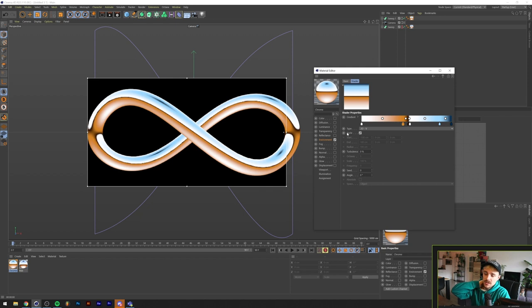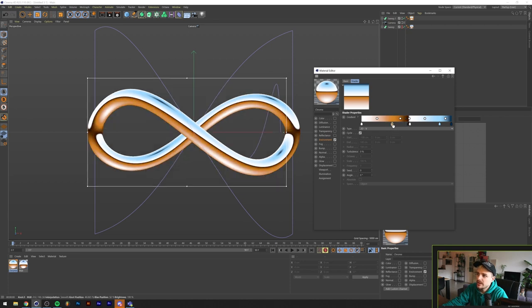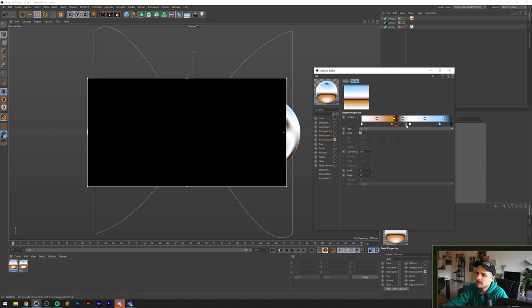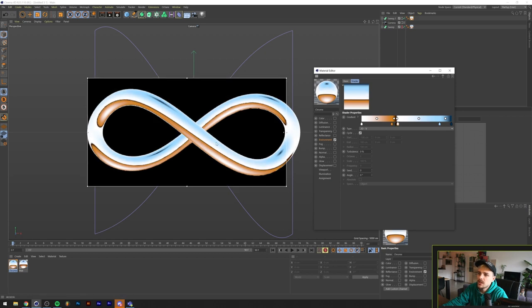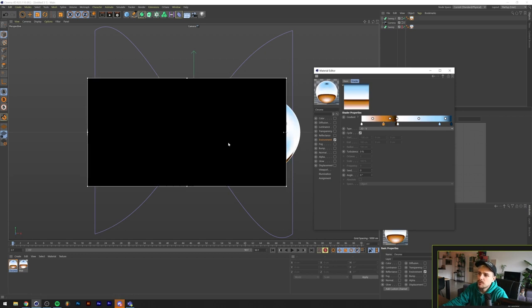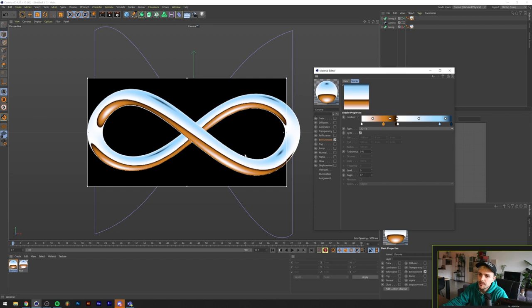And one thing to note here is that it really depends on the form of what your object is. So in this case, we have this infinity sign. If you are using, for example, a cube, the reflection is going to hit a little bit differently. And the way you're going to change that is basically by moving the points around here in this gradient. For example, if we want to have the horizon a little bit lower, we need to move these points a little bit more to the left. As you can see in the preview, this makes it so that the darker horizon is a little bit lower in our shape. So yeah, that's basically what we're doing here.